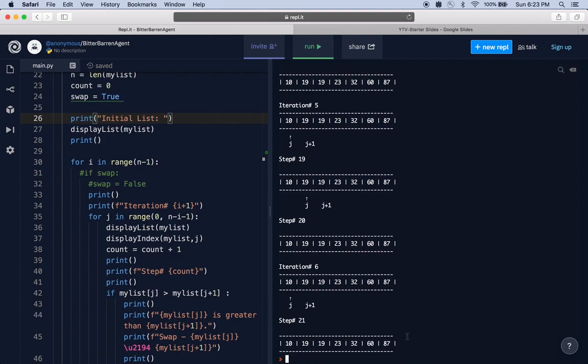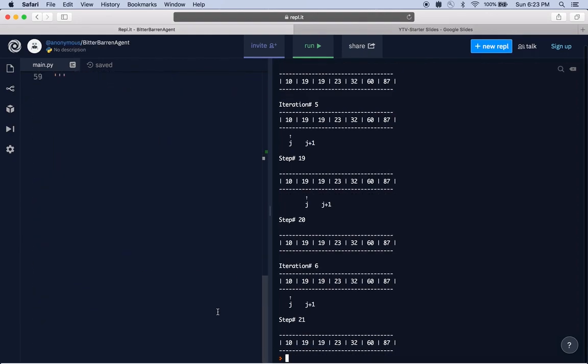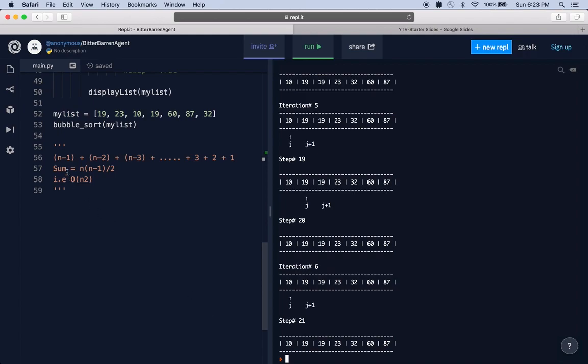So before we jump into the program, if you look at the time complexity of this sort, the first time we did 6 comparisons, right? We went all the way till the end, not the last number, the last but one. So that is n minus 1. We did 6 comparisons, but we have 7 elements in the array, so 7 minus 1, 6. The next time we did 5 comparisons, next time we did 4 comparisons, and so on till we did 1 comparison in the last iteration, right?